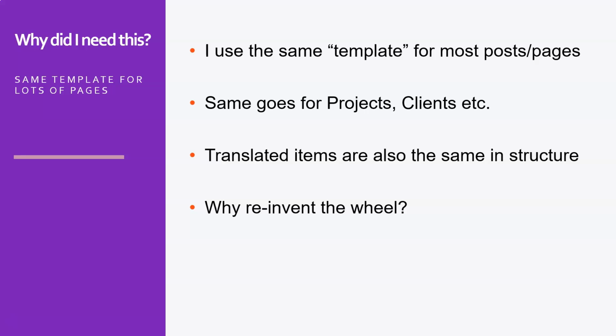Another thing why I needed this is that I have a lot of websites that are also available in different languages. So if you already have one, why then just reinvent the wheel and create that post or page all over again if you just want to swap the text from one language into the other? So in general, why reinvent the wheel if you already have some posts that are good for your cause?